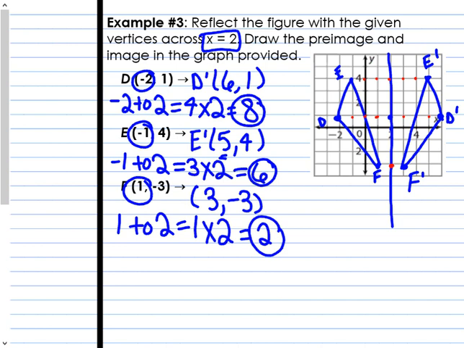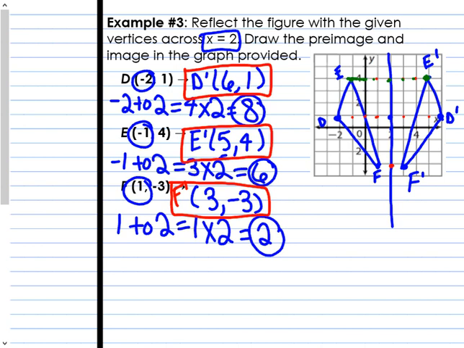So these are your coordinates. D prime, E prime, and I did not write F prime. If you have a picture, you can just count. I know that you guys can say, oh, well, E to the line of reflection is 1, 2, 3, so I'm going to go 3 more. 1, 2, 3, here it is. You can count. That's totally fine. But knowing how to find it mathematically is just as important.